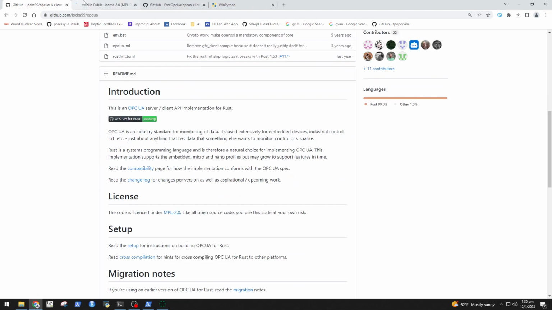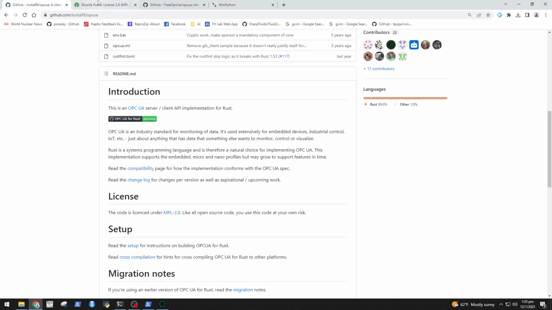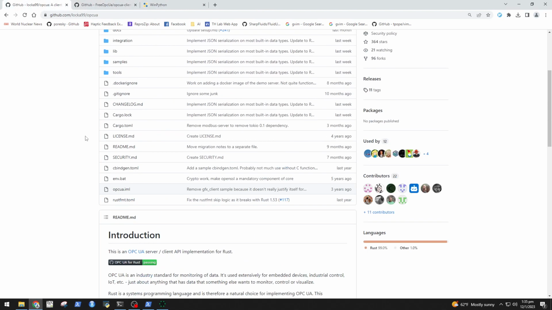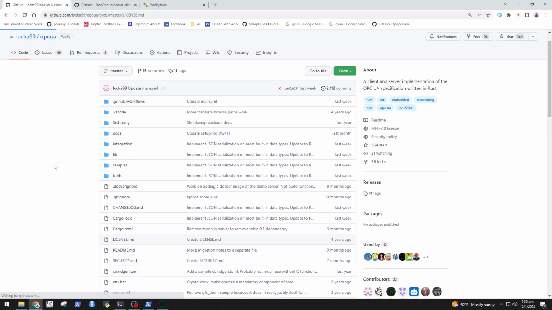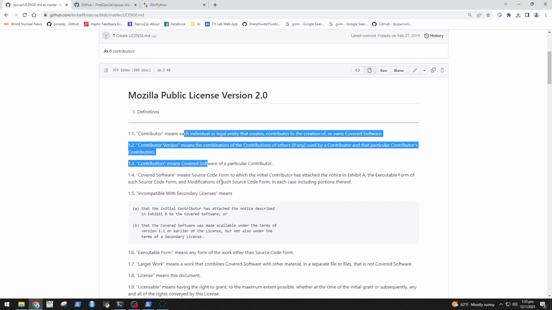Okay, anyway, just a few more things. I used the OPCUA server code, and this is actually licensed under the Mozilla public license, as in the license.md. So this is open source under the Mozilla public license.